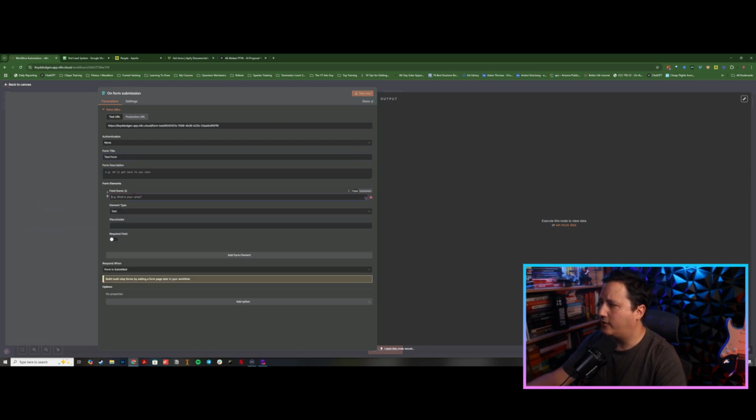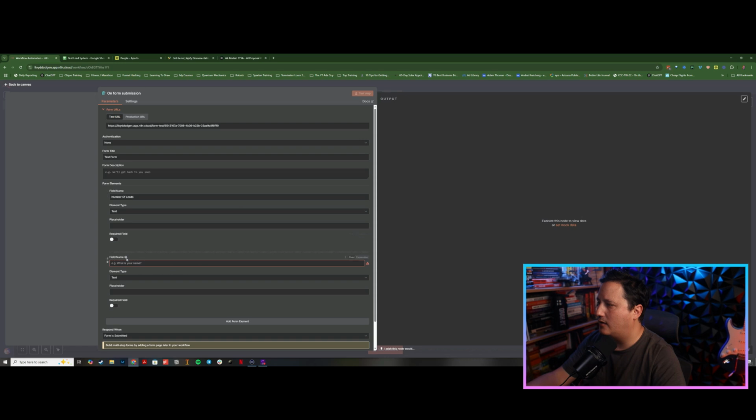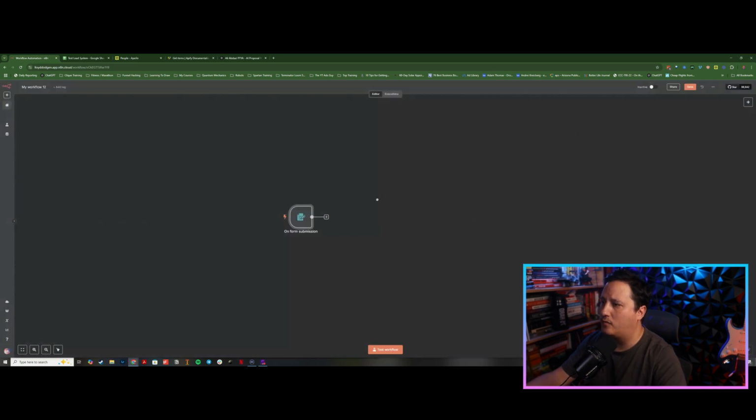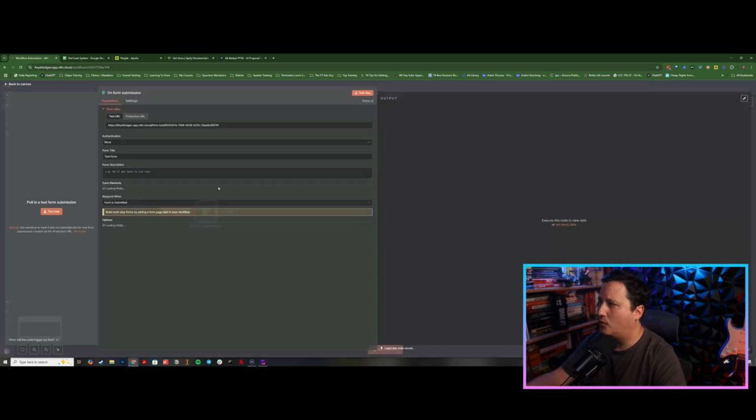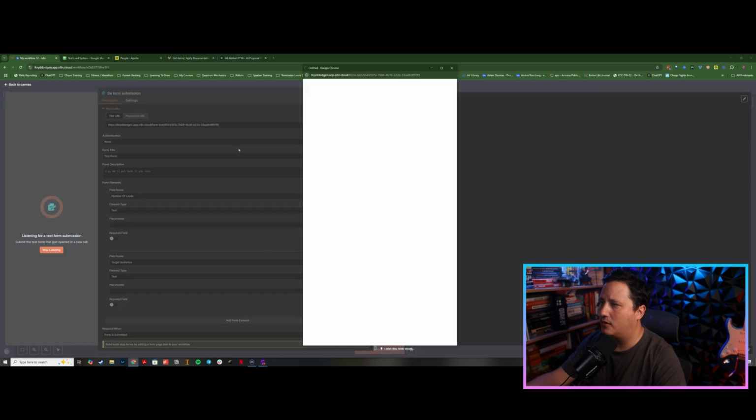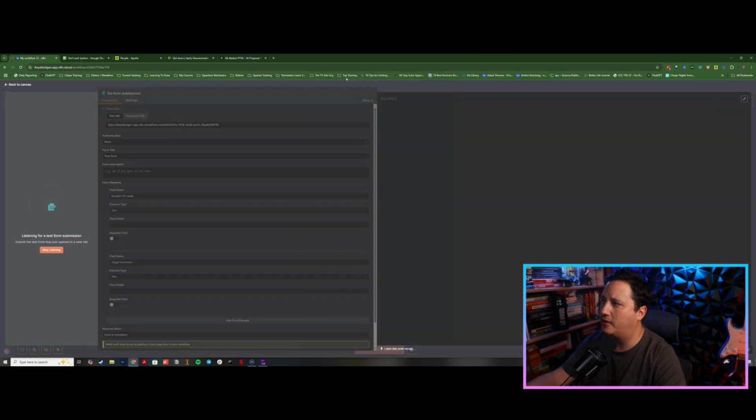We're going to add our nodes. We are going to have number of leads. And then the other one is target audience. So when the form pops itself up, we'll have our inputs that we can provide for it.